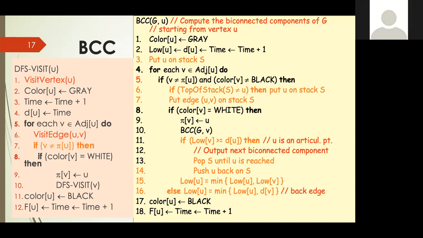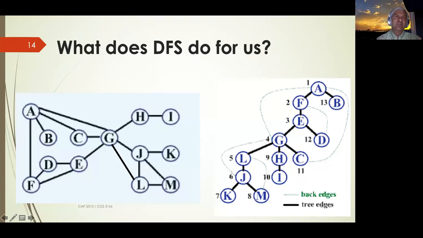Really quickly, could you think of a real life application of this theory? Heck yes. Articulation points are extremely important. If you go back to this example, this is like saying, if this is my road network, where are my weak points? You see that G is a serious weak point, because if something happens here, think of this as a computer network or a road network. If this computer goes down, what happens? Your network is not connected anymore. So articulation points are important.